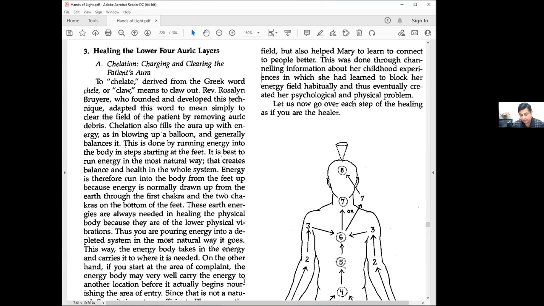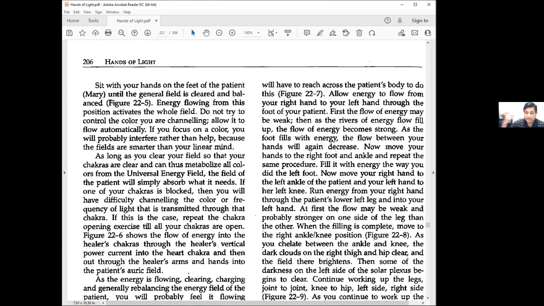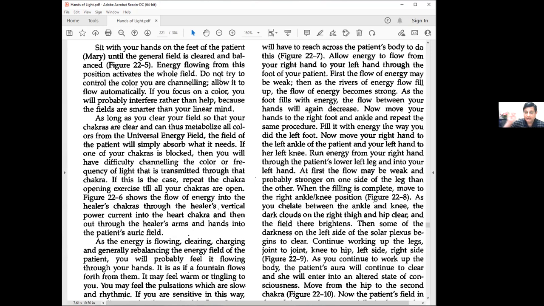So again, we come back to the point where we experience stuff when we are growing up, from the years 1 to 6. And that really leaves an impression in our field. And that stuff which is not serving us really needs to be cleared up.